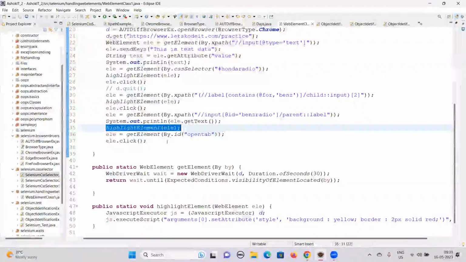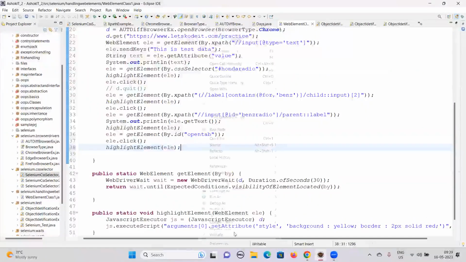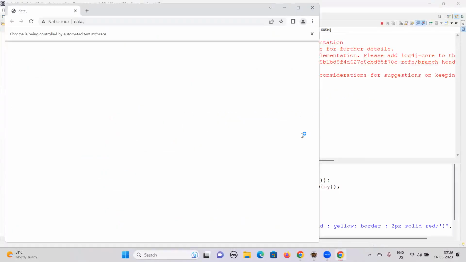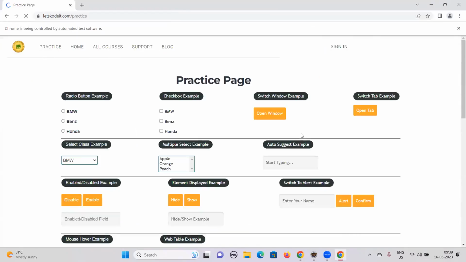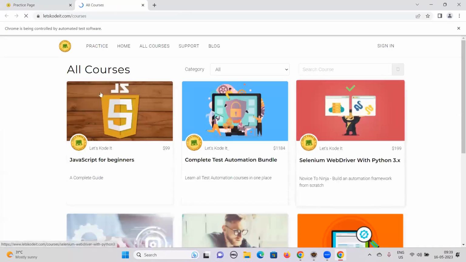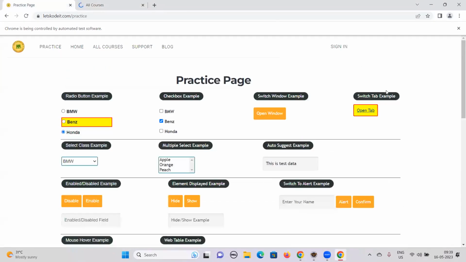If you want to see it again, I can show you. It is very fast, guys, so I'll slow it down by putting in some waits so that it helps you understand. So it clicked on all courses. Now you see open tab is highlighted. Highlight is working fine, but the object identification that we did has a little mistake here. It should identify the pen here. Now you see open tab, it highlighted this one, and the all courses are open.